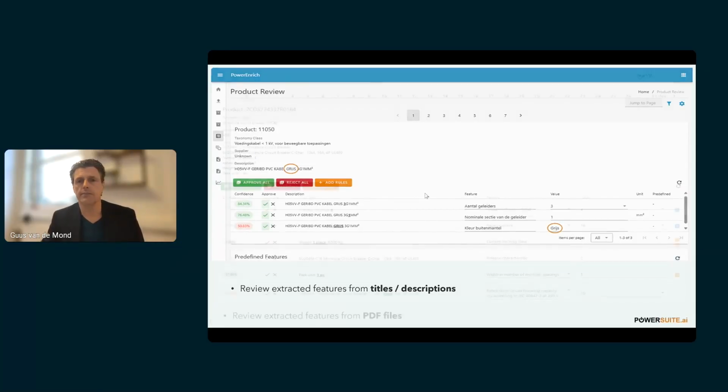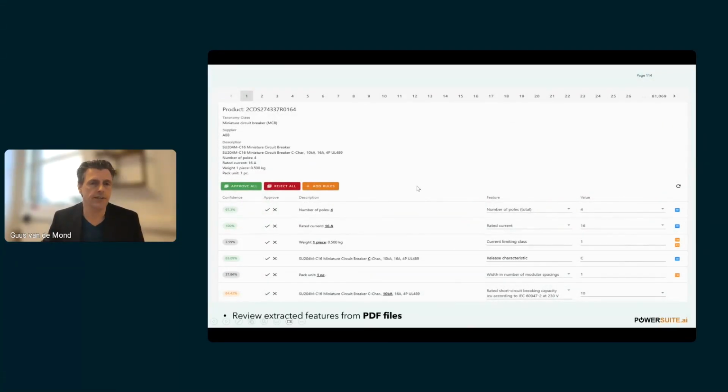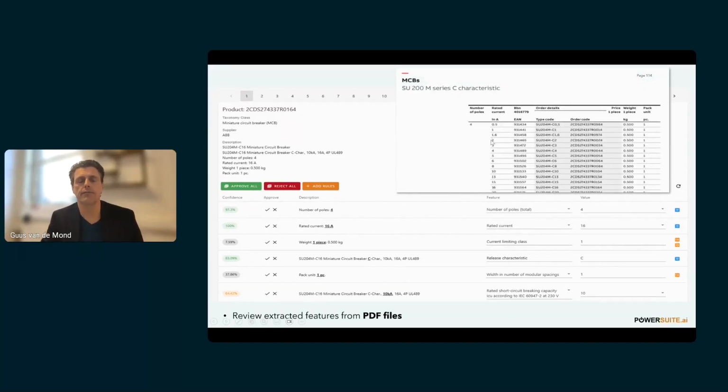Well, we can apply the same principle, but then on PDF files. Now, I have an example here of a PDF file related to a somewhat technical product. Well, then I indeed see on page 114, there is information in the table about my product, because on this line, this product ID indeed appears, which matches what we have here. And it has indeed detected that the number of poles and the rated current, that is 4 and 16, and it has neatly indicated that again in the system. So in this way, you basically get presented with, based on the inputs, in this case text and PDF, I have made these proposals for the attributes.